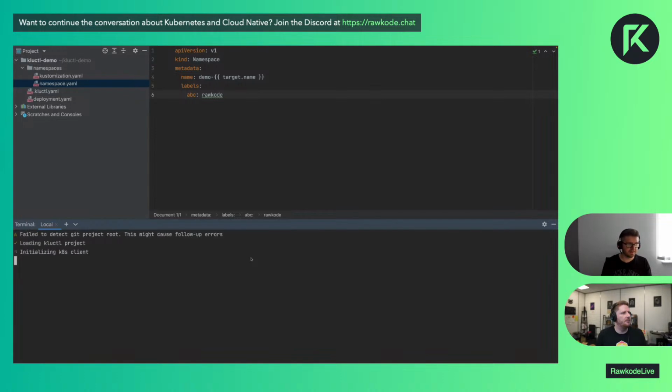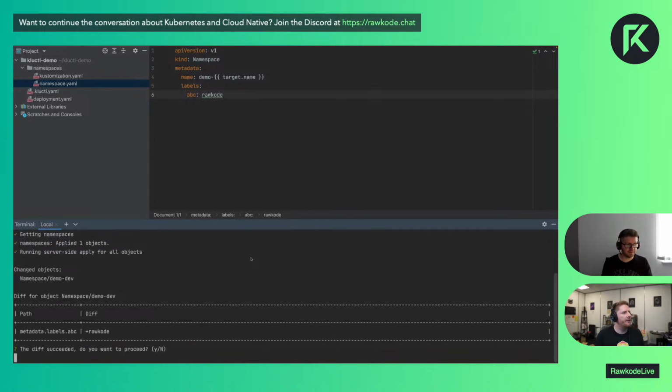Yes. So it will give you a very cool diff, and it will not give you a unified diff. At least for me, it's very important. Unified diff is a nice thing if you want to diff text. If you are diffing structured stuff, for example YAMLs or JSON, you really don't want to see a unified diff. What you want to see is what has actually structurally or logically changed. So you want to see the path and then the change inside that. In this case, it's easy. We added, at this JSON path, the string.